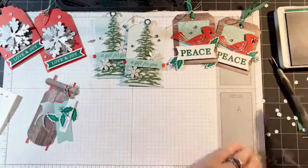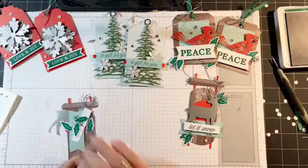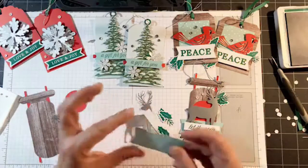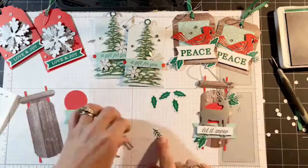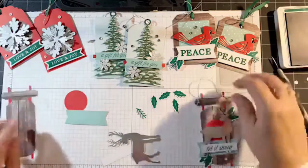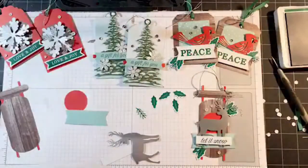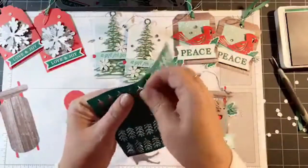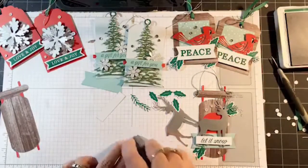The last one is my favorite — the one with the sled. This one has a little more layers: we have a red circle, the banner, four holly leaves, and two sprigs. Let me grab another sprig from the box — I must have dropped one on the floor. Look how the sprigs come — there's a lot on a sheet, so let me just punch one of these out. The first thing I'm going to do is glue down the red circle.